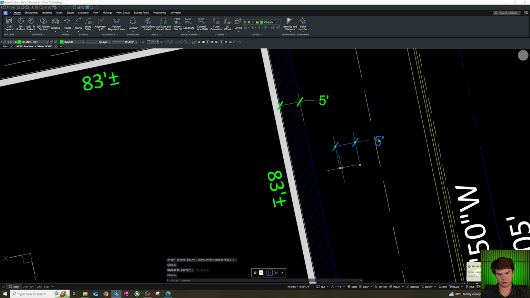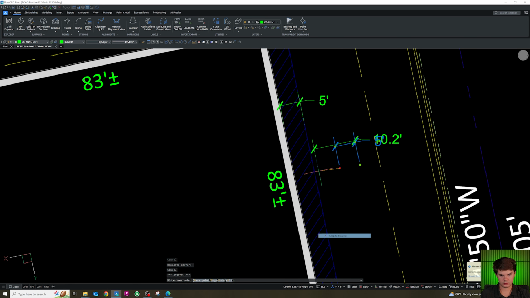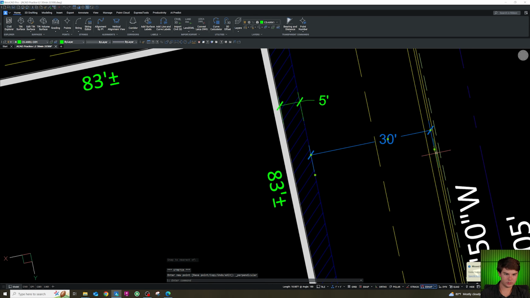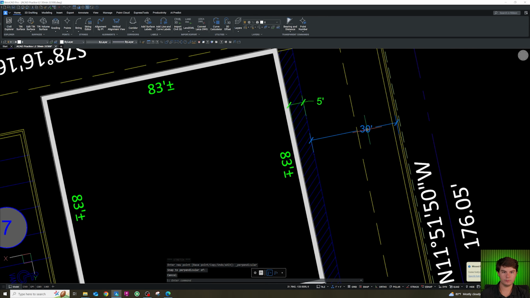And we like to label all our drive aisles. And always label this middle curb. It's very important.